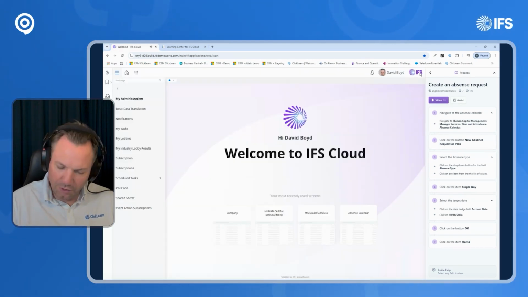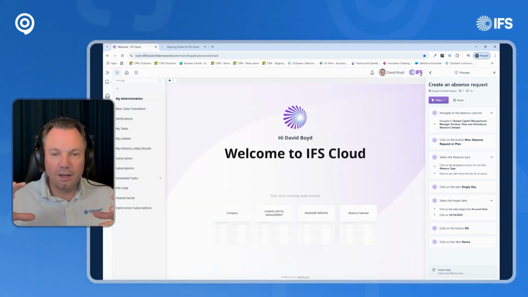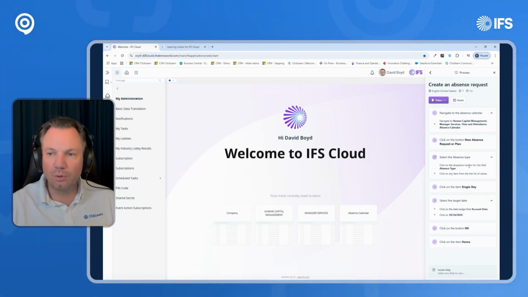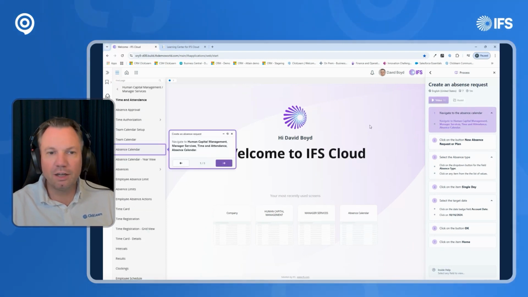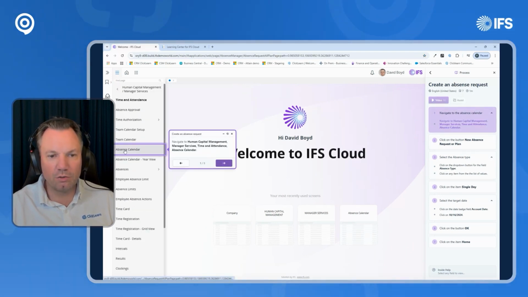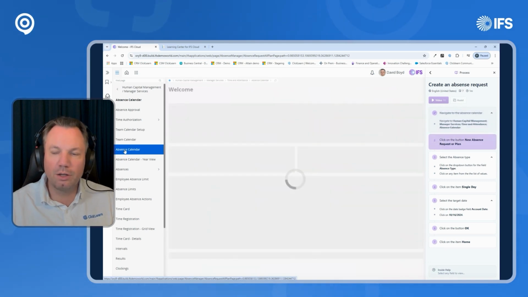So as you can see in the videos, we can even combine instructions taken from the scope file and have that available in your instructions. And now if I just want to say, well, how do I do that? Could you assist me with it? I click on Assistant. The navigation part here will now tell me exactly where to go. And now I can go in and perform the task.